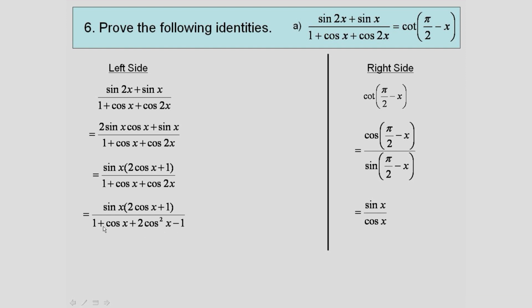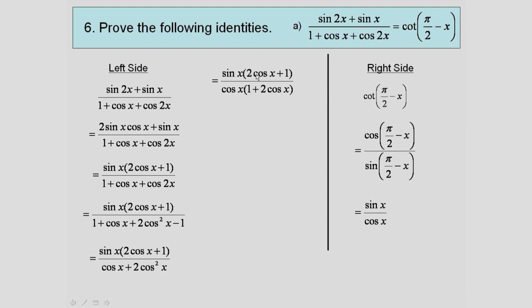So from there, we can simplify. Notice we have a 1 minus a 1, so that's gone. And in the bottom now, we have cos x, and we have another term that has a factor of cos x. So we'll just move up here. Factor out the cos x on the bottom, leaves us with this.